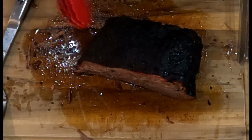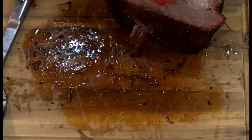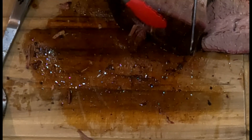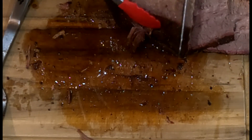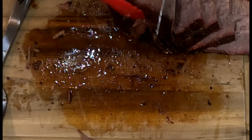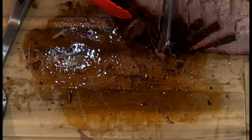Now I will apologize, my camera for whatever reason moved, or I just was not looking to where the camera was pointing, and half of this brisket is going to be off frame. What I ended up doing here is moving it over to make it a little bit easier.